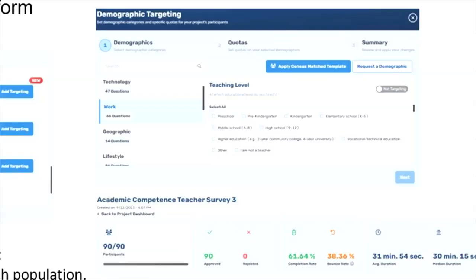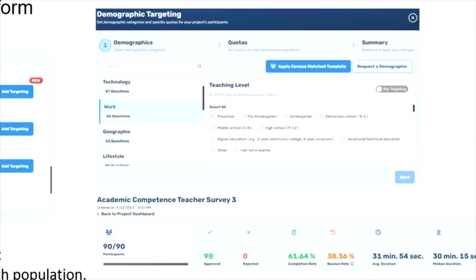The one last thing I wanted to show is just the platform itself is kind of easy and nice to use. This little screenshot right here gives you a summary of how many people have completed your study so far. You have a target number, and then it will stop when you get to that, so you're not thinking, oh gosh, now I have to pay all these extra participants. You actually have the opportunity to go in and approve. So if somebody didn't meet your criteria or they didn't really complete the survey, they could be not approved for payment. And then you have a completion rate, and then you have a bounce rate.